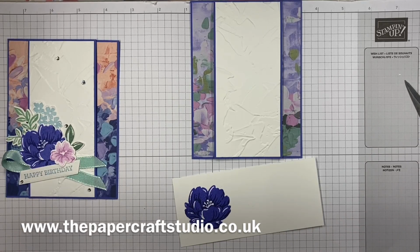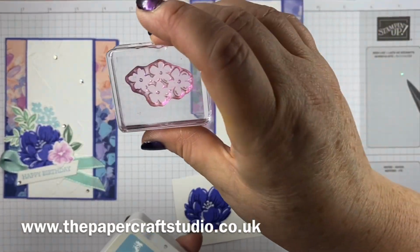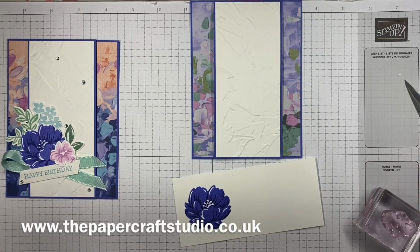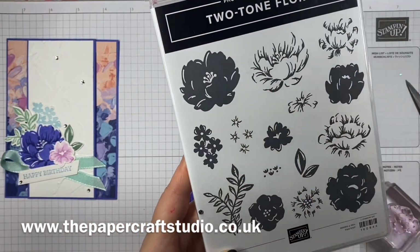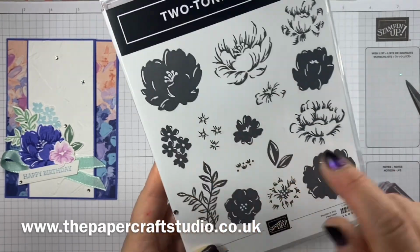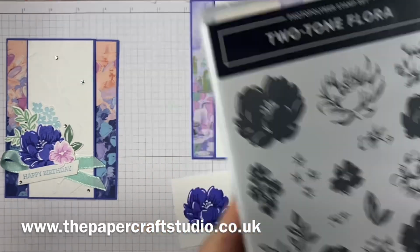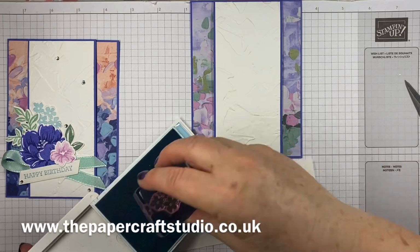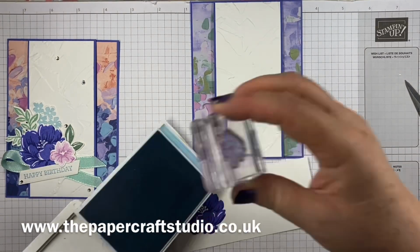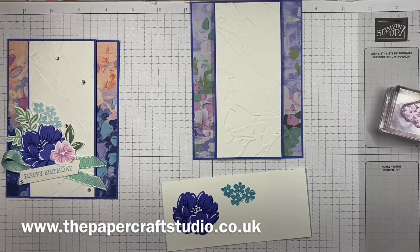Okay, so these smaller flowers here, the quartet of flowers, which is this one. So I've used so far these two. I'm going to use this one. I'm using the two smaller ones here, this one and the leaves. Okay. So I'm doing this in Balmy Blue. Again, I've just re-inked it. It's a funny angle to stamp, but here we go. Leave a bit of space in between because you're going to be die cutting a lot here.